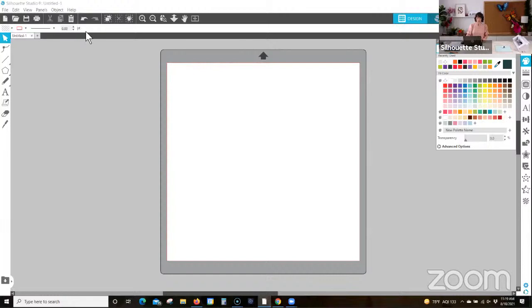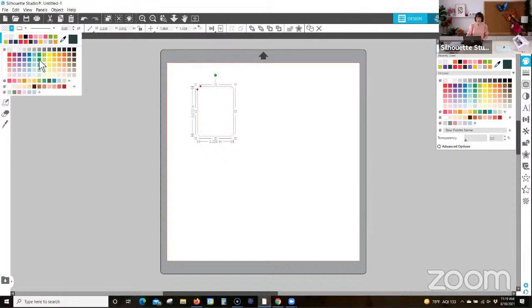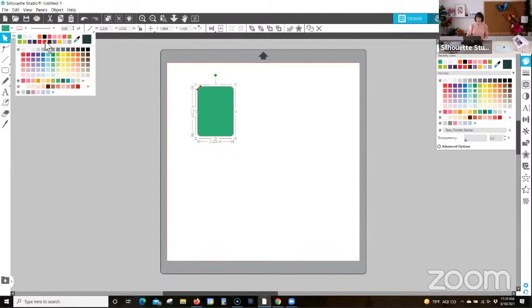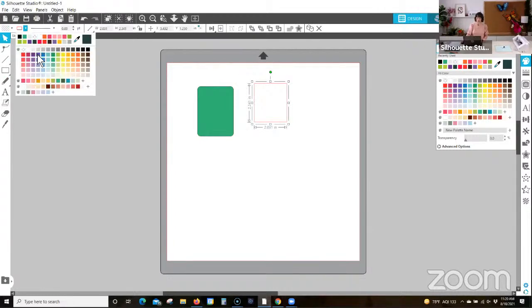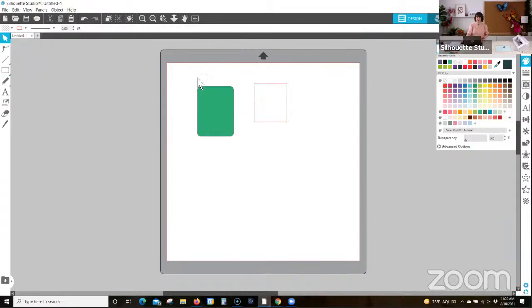Right now, I don't have any objects on my page. So let me draw just a rounded rectangle with my drawing tool. And now you've seen that this fills in a little bit with some other options. If I select this, I can choose any fill color I want. I can change the line color, which is this little box right next to it. Red is the default. When you draw a new shape, it starts out as red, but you can change the line color. There are various reasons why you might want to do that. We're not going to get into that right now.